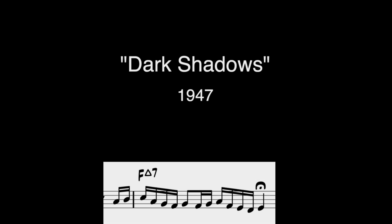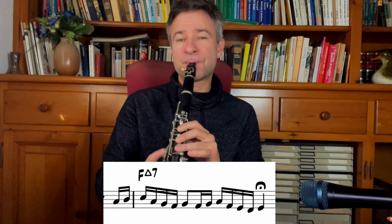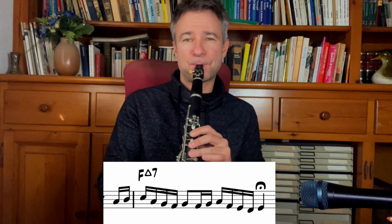So let's have a look now at a few ways to end a song in a very bebop fashion. Here is the ending that Bird plays on Dark Shadows. He does this often to end a song. It's a beautiful major type sound. So it's a beautiful major 7 type ending. If you play that at the end of the song, people will know that you've checked out some bebop.